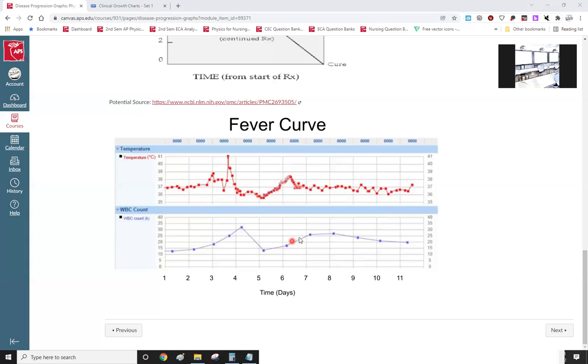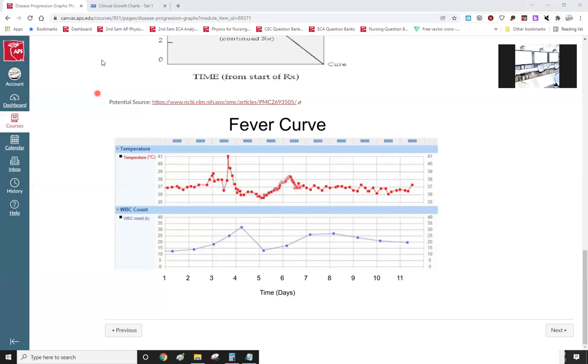Look at the patient's white blood cell count. The white blood cell count is still elevated even while the patient's temperature is back to normal. And this apparently is a common thing to happen after you have this steady rise in temperature here. That indicates maybe a more serious infection that you still have to worry about after the patient's temperature returns to normal. So you can read about this article as an aside. That part's not physics. But the math part is predicting the future based on this initial temperature. That's the physics part.